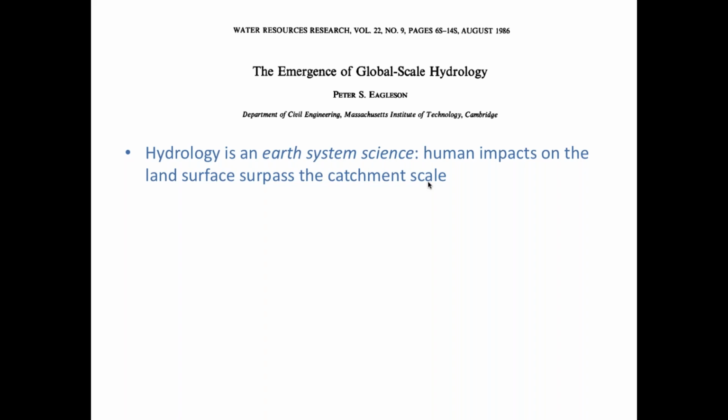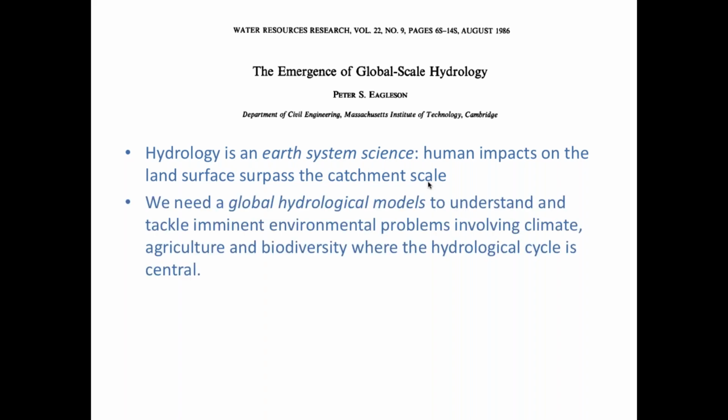So in order to be able to analyze these changes, we also have to be able to view hydrology from a global perspective, and that means that we need to have global hydrological models. At that time, they were not really around that much, or only in rudimentary form. He came up with a number of problems that had to do with climate change, but also large-scale agricultural change and biodiversity change due to land use change issues. And of course, if we want to build such models that were not there at the time, we also need the data to feed these models.